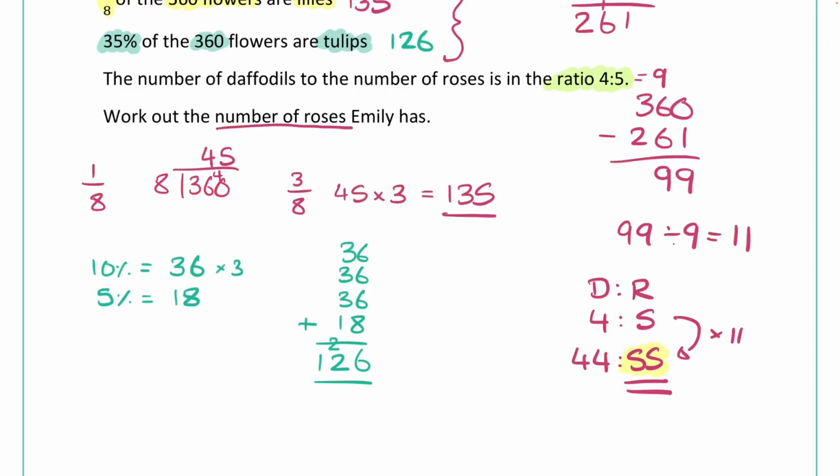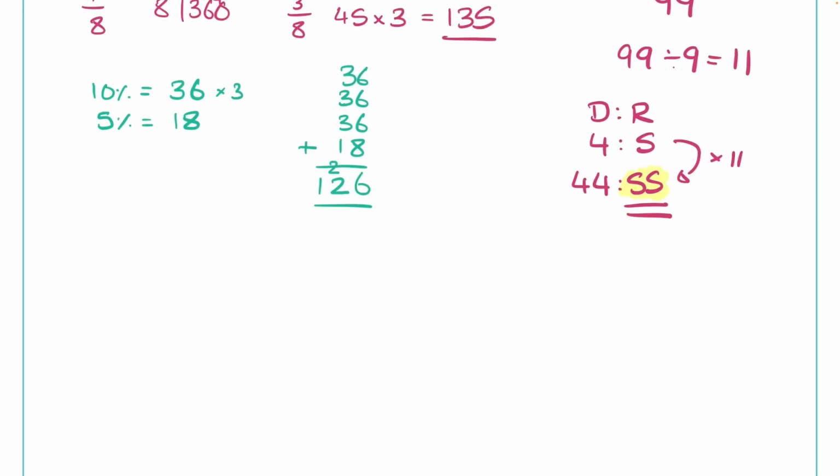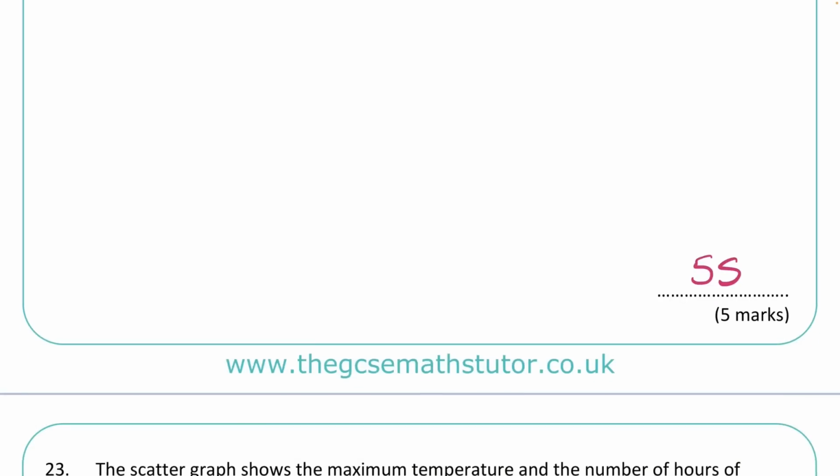So a big question there, we've got fractions of an amount, we had percentage of an amount, finding what was left and sharing that in a ratio. So you've got to know all of those processes really, really well to tackle a question like this. So just make sure that you're super confident with all those little different processes within that question. And there we go, our final answer was 55, and we get a lot of marks for a question like that.